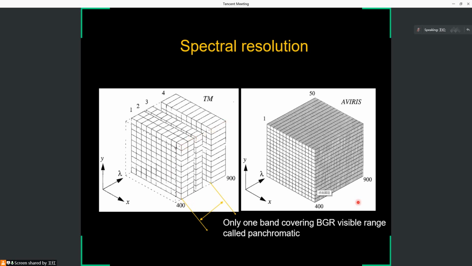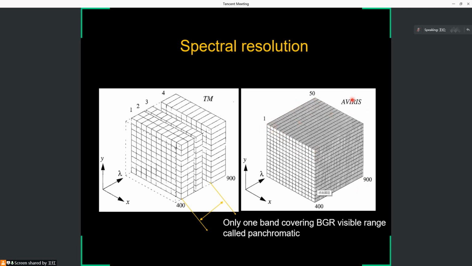And this is the hyperspectral resolution. Hyperspectral images, from 400 to 900 nanometers, have 50 bands. You see a lot of bands, so every band is very narrow.